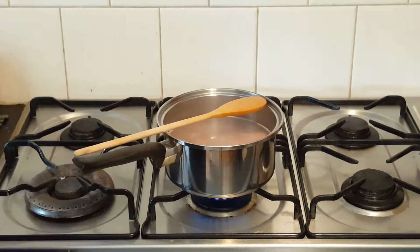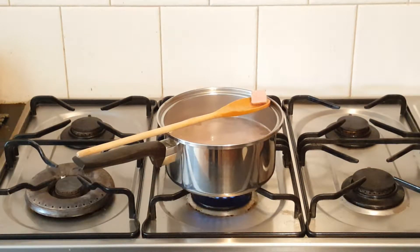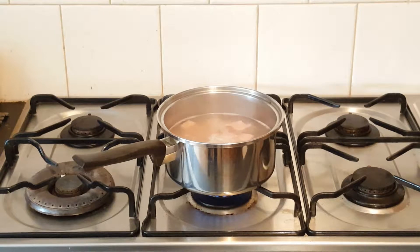I just rest the spoon across the top to save dirtying a saucer. To test whether it's heated through properly, I've isolated one piece of the processed luncheon meat on the wooden spoon — simply grab a clean fork and taste it. If it's heated through fully, you're ready to proceed. On tasting, it was heated through properly. Now we turn the temperature down to the lowest setting possible whilst still keeping the burner lit. We remove the processed luncheon meat into a fresh bowl, then carefully tip out the salty water down the sink with cold water running, so as not to damage any plumbing. Then replace with new cold water, and reintroduce the processed luncheon meat. This way we will have taken out excess salts and other residues.